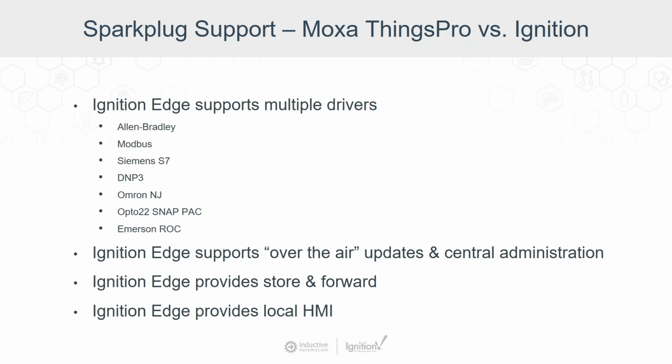Plus, Ignition can be managed centrally. There could be over-the-air updates and central administration. There's store and forward of that data. And by the same token, out there at the edge of the network, if we needed a local HMI on a touchscreen computer, having Ignition on that equipment can provide that.